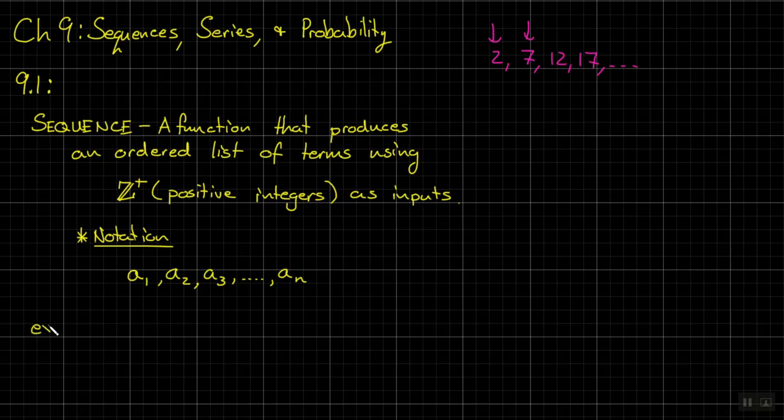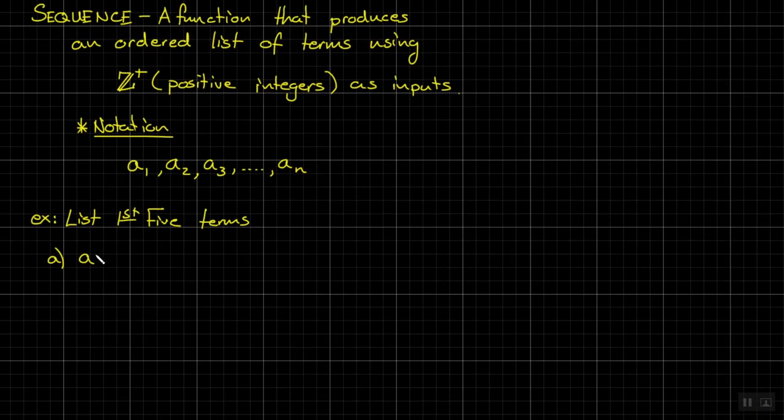Okay. So example, we are going to list the first 5 terms from the following. And I'm going to give us a sequence, but I'm not going to write it as A1, A2, A3. I'm going to propose that we have a singular formula that's going to work with this. So let's check this out. I'm going to give you a sequence, and I'll scroll down here. We're going to define it as a sub n equals, and I'm going to pause here first, and let's make sure conceptually we're on the same page.